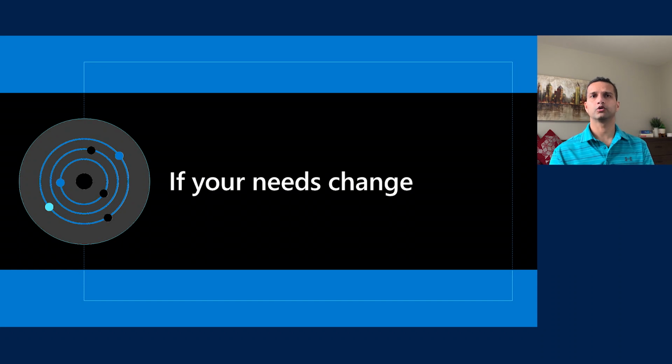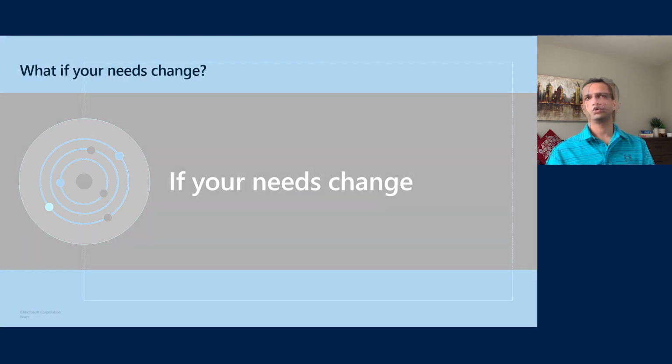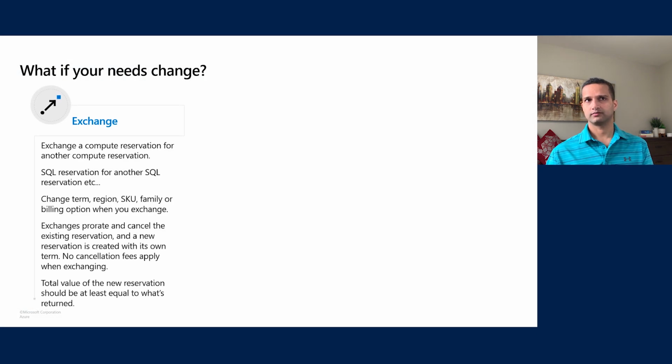In the next section, we are going to go through what options you have if your needs change after you have purchased a reservation. You have a few options. You can exchange a reservation. You can exchange a compute reservation for another compute reservation. You can exchange a SQL reservation for another SQL reservation. So you can do a like-to-like exchange. You can change the term, you can change the region, you can change the SKU, family, or billing option.